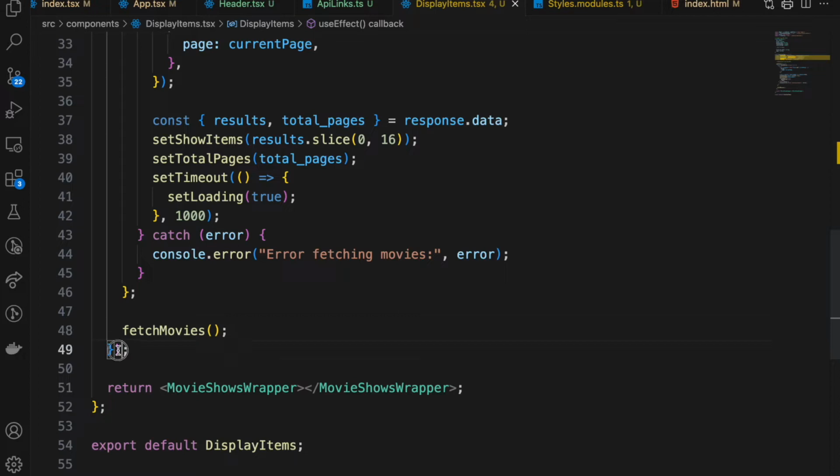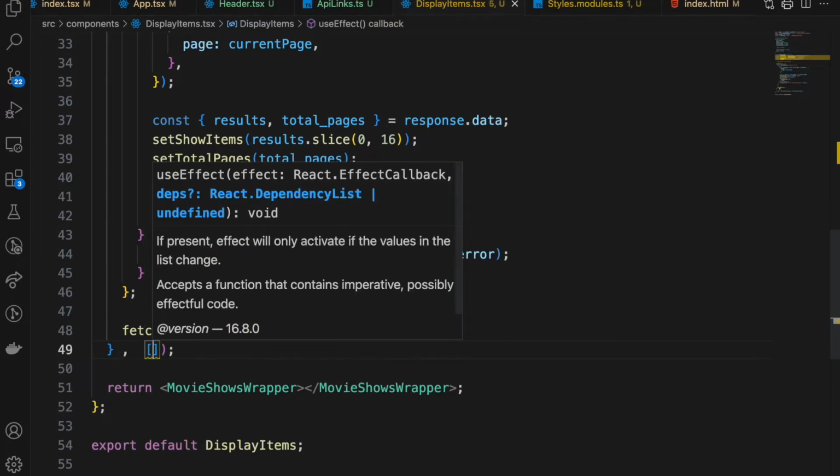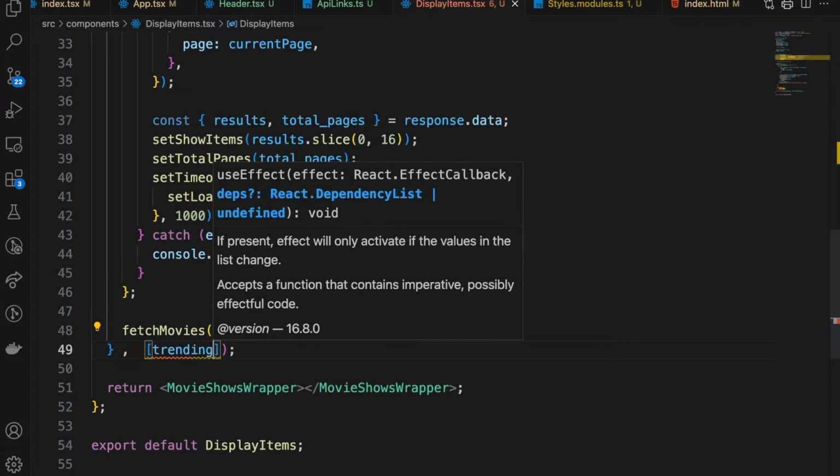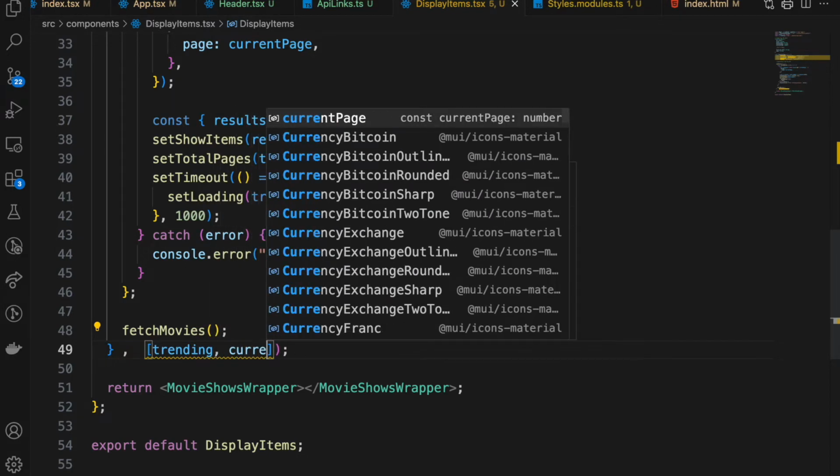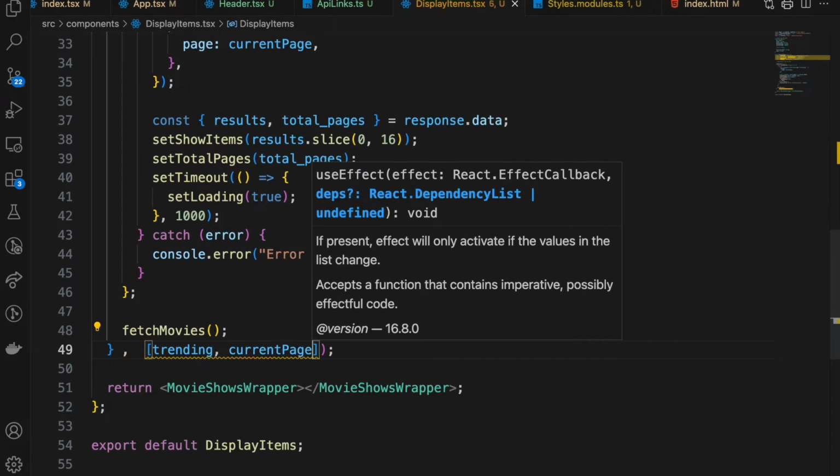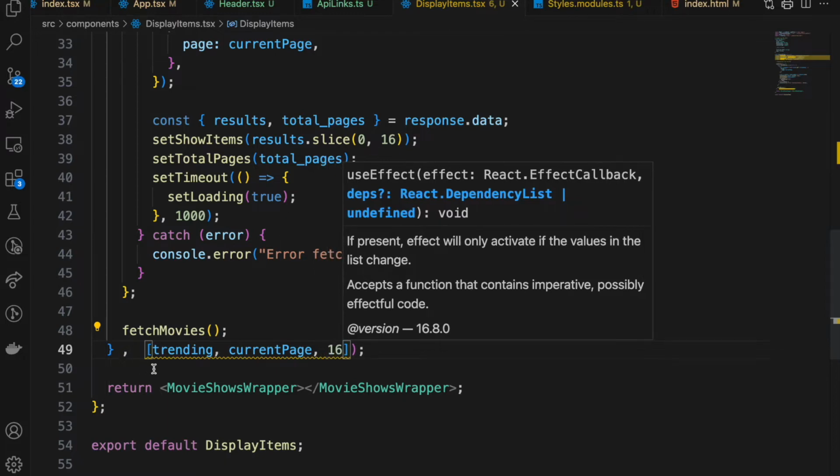And now we have to pass our useEffect some values, which will be trending, that's our API endpoint, current page, and 16.